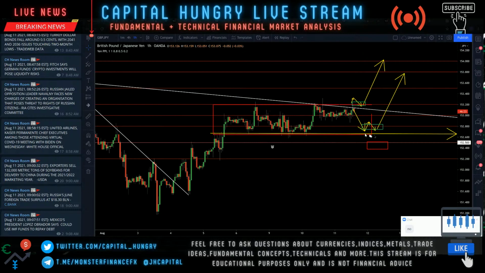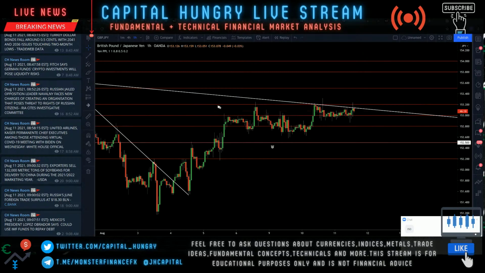That would be breaking below the consolidation zone. That would be showing me two things, all right? When I mark out the consolidation zone and we fail to break the highs of the consolidation zone multiple times, that does start to show buyers' exhaustion. But when you break the lows, it starts to show a lot more sellers' pressure and sellers' orders entering the market, as well as buyers exiting, to give you that deeper pullback phase that can take place to potentially revisit prior lows. I would only be selling GJ with multiple rejections at the highs, a break below the order block, a break below 152.5, and individual Japanese yen strength.